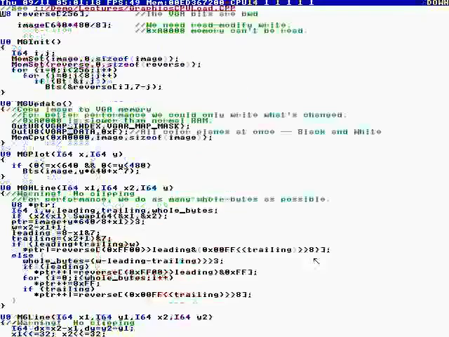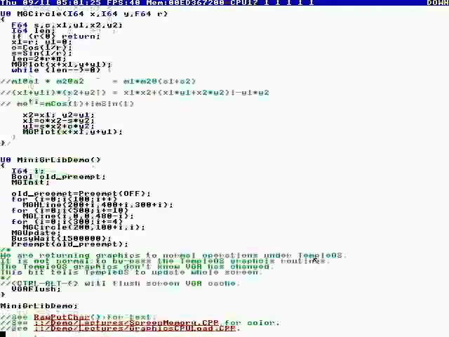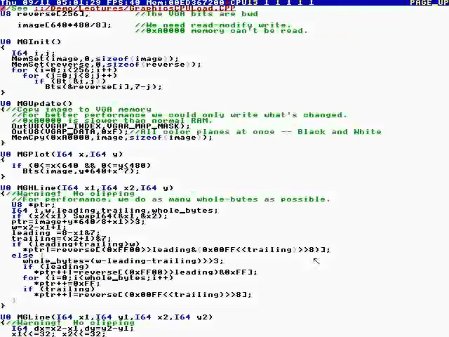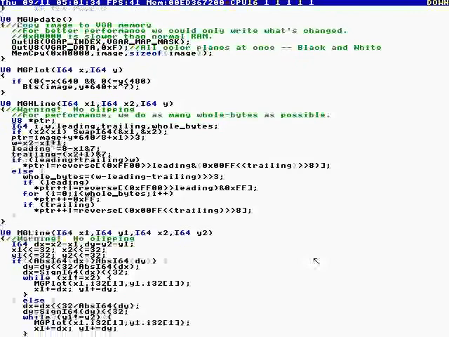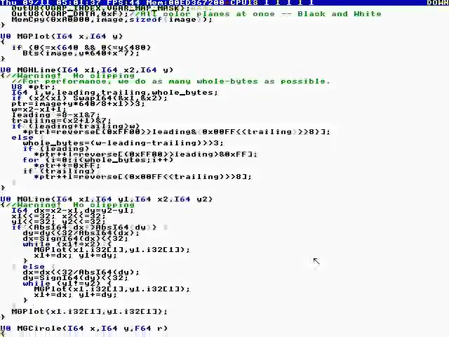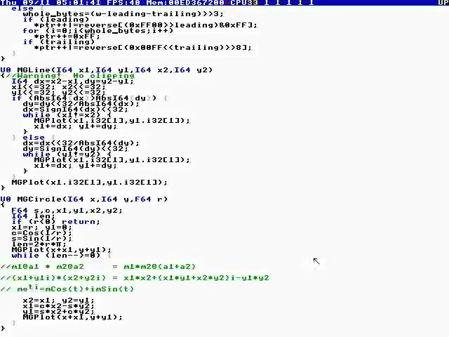How about my graphics library? Oh, this won't show up on the video. I made a little graphics library that demonstrates how to write to VGA memory, how to draw lines: you calculate the slope and then do fixed point. Everyone else does that other algorithm, but this is what I thought was most natural. I do circles by using complex math.